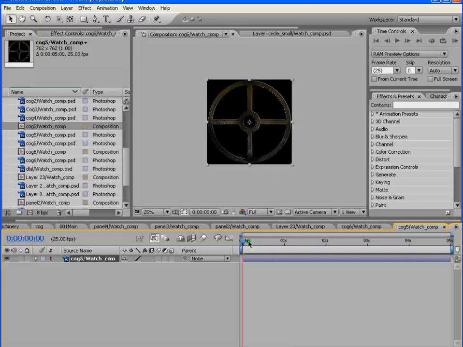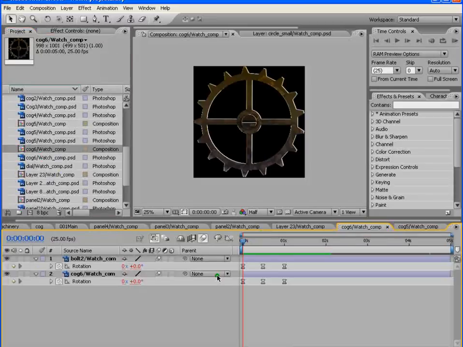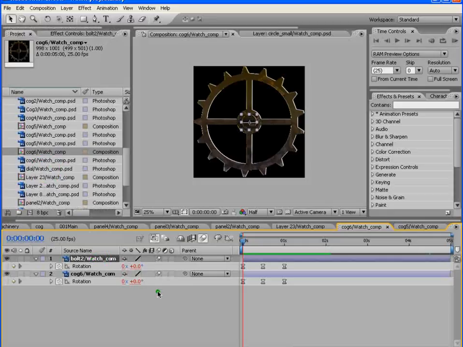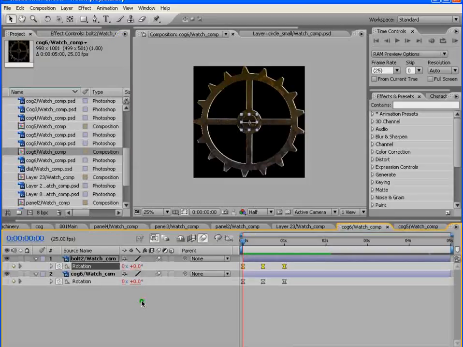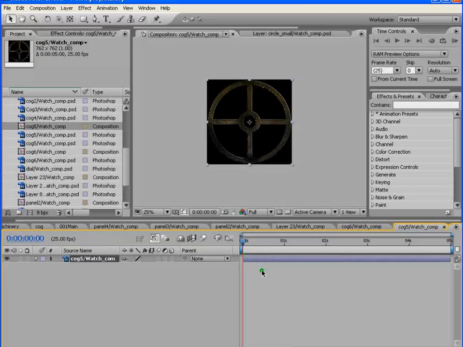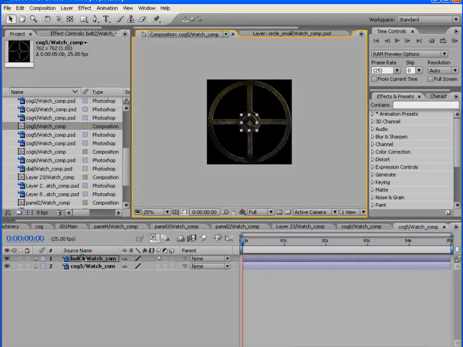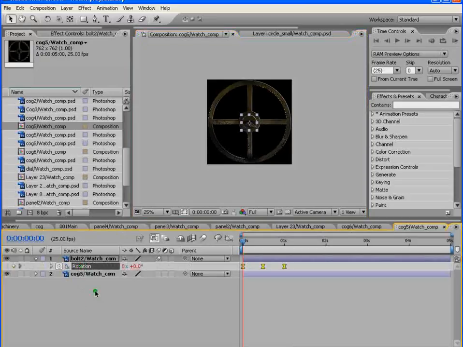And change this to, do the same thing we did. We go to cog 6, we get the bolt from here, Control C, and we go back to cog 5 and Control V. Okay. You do the same, go to Control C and come back and Control V. So we've got our basic cog, basic screw here. So press R again, Control C and Control V.